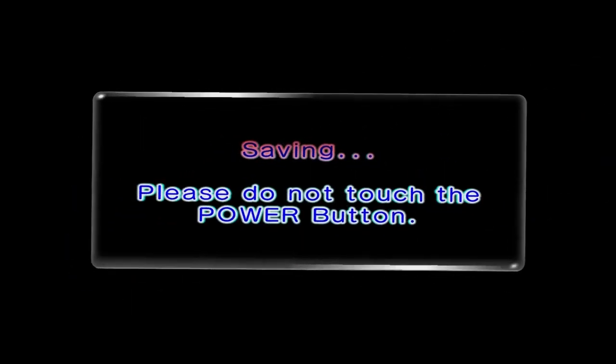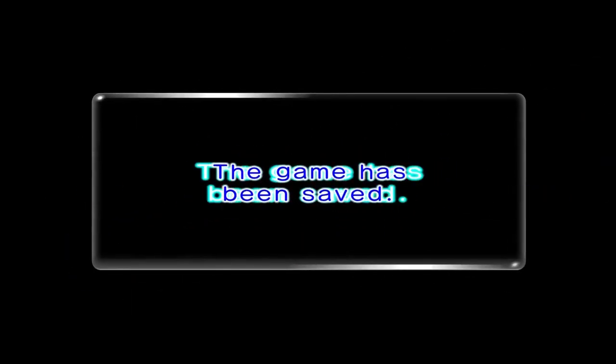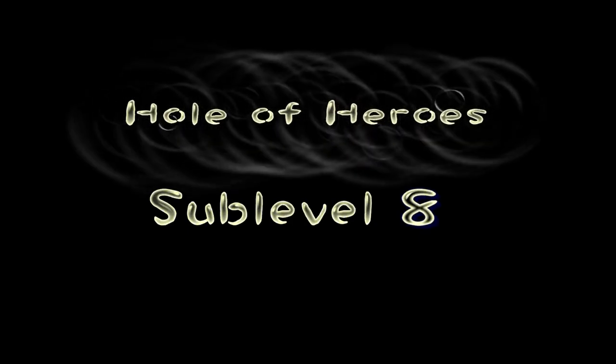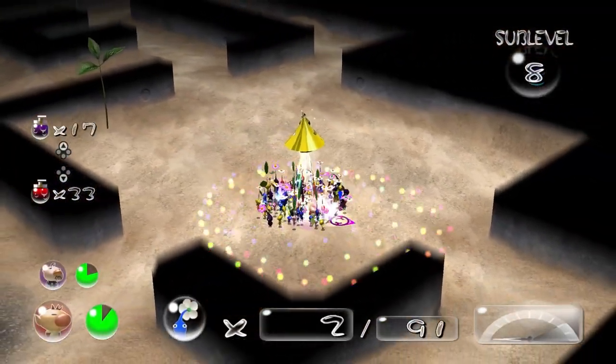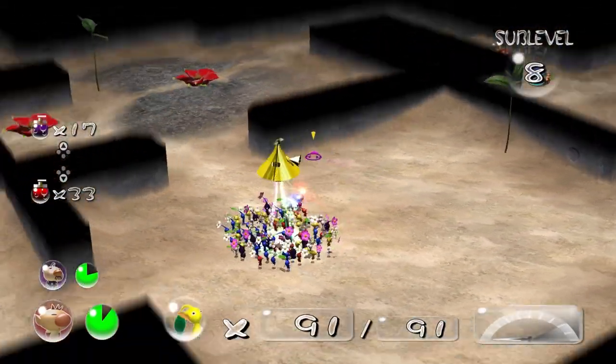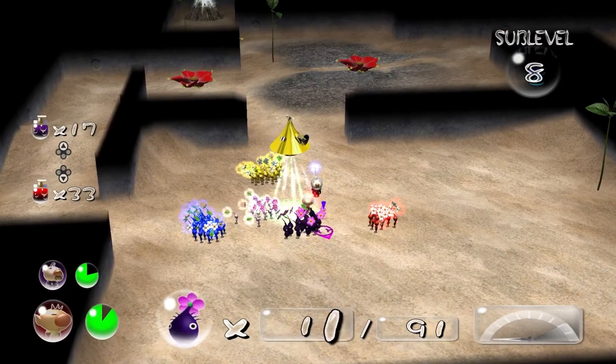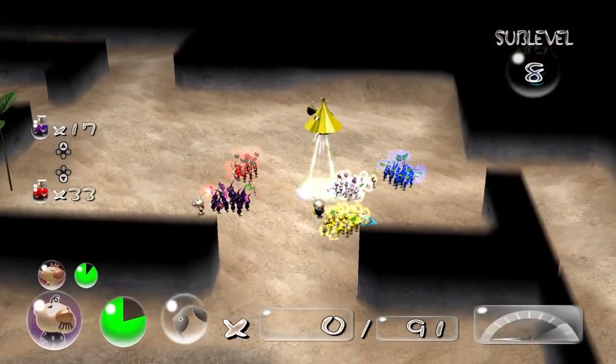There we go. Now let's go to the next sub-level, which will be a rest area, I think. And I think it's where we'll find Bulbmen and Doodlebugs. Because I already know this already, yeah. Spawn is right here. There's Bulbmen over there. But there could be Doodlebug anywhere around here.